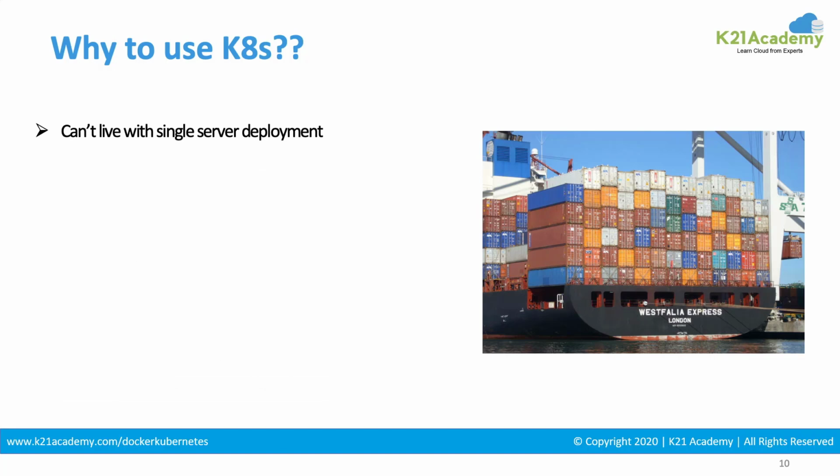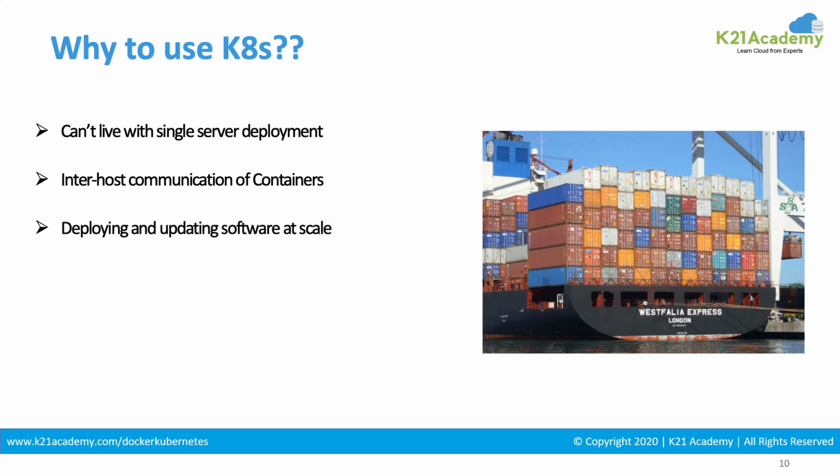So if we talk about Docker, it is defined to a single server deployment. So in production, in project, you can't live with a single server deployment. And inter-host communication of containers becomes mandate when we talk about several servers running containers. And you want to deploy your application, you want to upgrade your application to a newer version, you want to scale your application in demand, then you have to work with auto-healing type of, auto-healing means if one of the container goes down, automatically someone gets that, right?